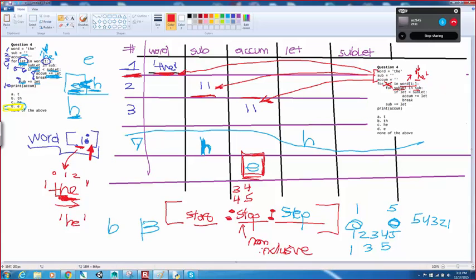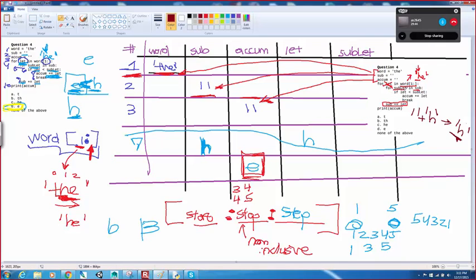But right here, independent of that condition, no matter what, we're adding let to sub. And let here was an H. So we're adding that H to sub. Whenever we have an empty string plus a string of H, this becomes string of H. You see that? Did I lose you on that part?